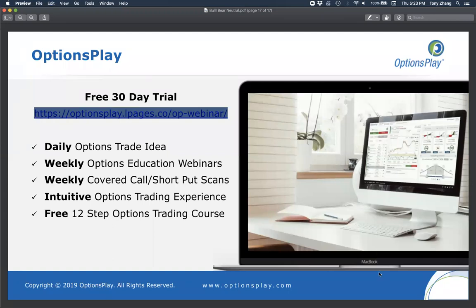Shalom is asking, any no commission brokers? Shalom, there's quite a lot of no commission brokers right now. First Trade, one of our partners, firsttrade.com, is one of our partners that uses zero commissions. But there's lots of them out there now. Robinhood, Webull, you can just Google zero commission brokers. There's a lot of them out there now. But I can certainly point you to First Trade, one of our partners that has zero commission stocks and options trading that you can trade.